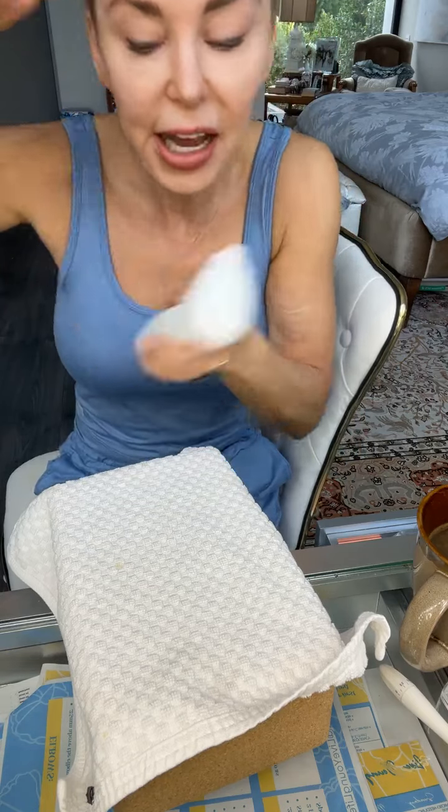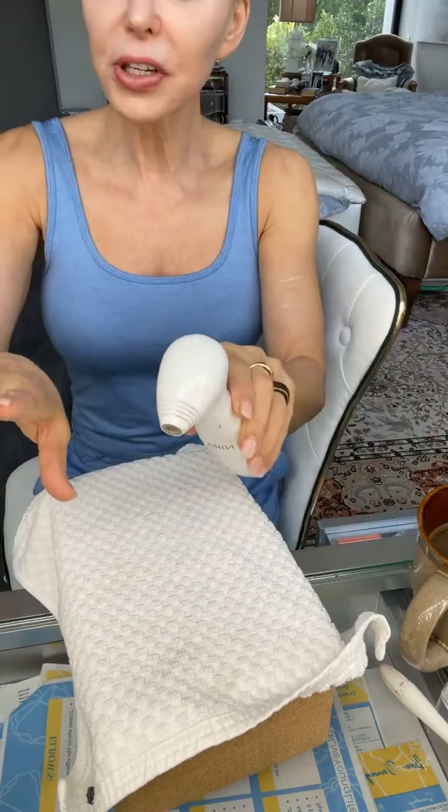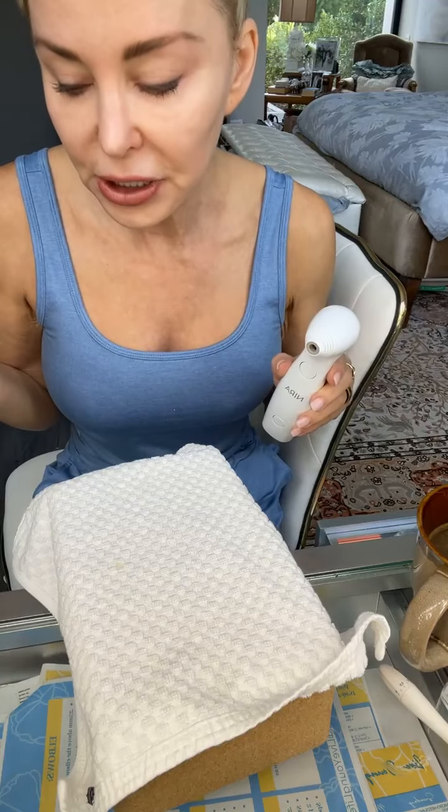This is great for around the eyes, but not if you're healing from any sort of microneedling or anything like that. I have found so much success in terms of the health of the skin with microneedling that to pile this on, I feel, would not be the best thing unless I take some time off of microneedling. When I started doing the hand, did I notice a difference? I didn't really notice a difference in the hand that I was using this on versus the hand that I was microneedling. And when we're doing things on the hands and the forearms, thickening the skin is to me a bigger priority.